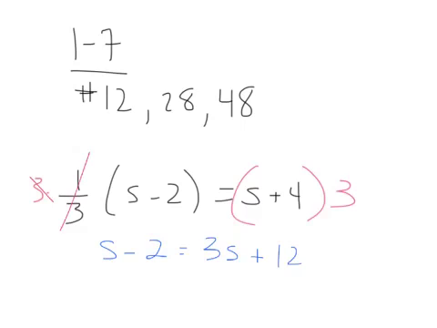Okay. At this point, what should we do? Move the, what do we call them when we can move them around? Like terms. Very good, Natalie. Let's move the like terms around. So it doesn't matter which way we move them. We're going to get a negative answer anyway. So I'll say let's move the 12 over.